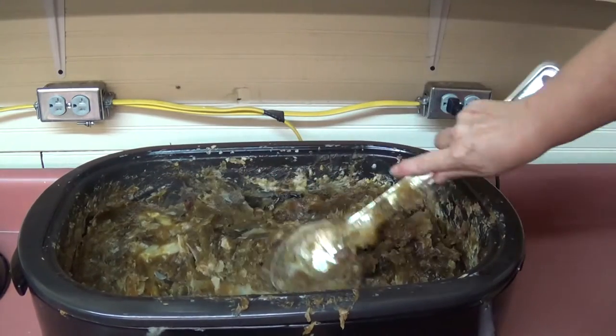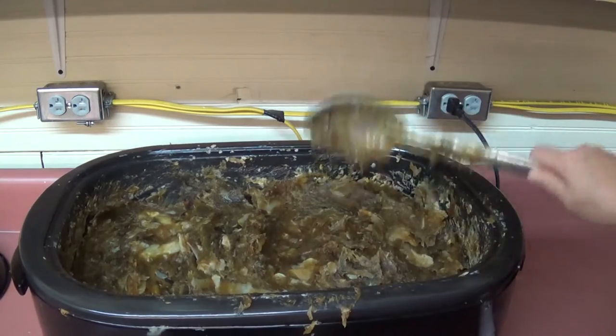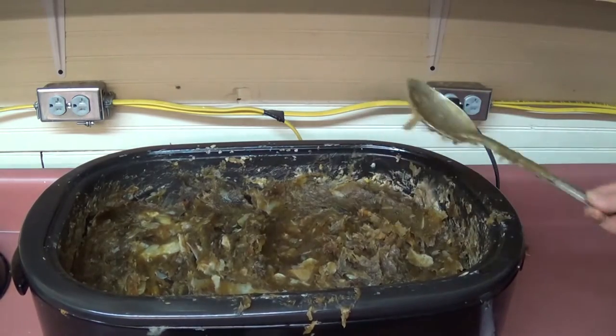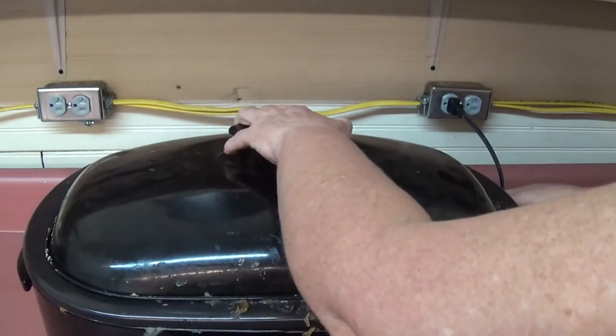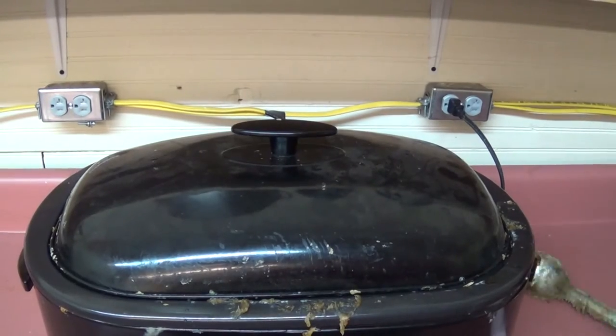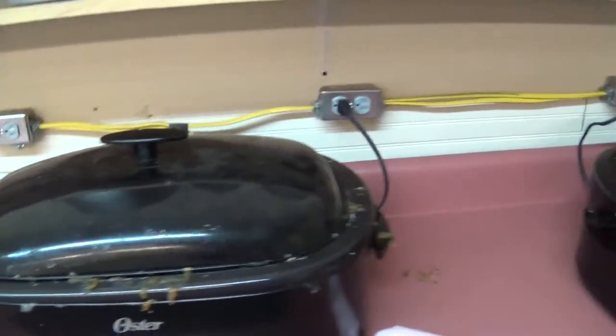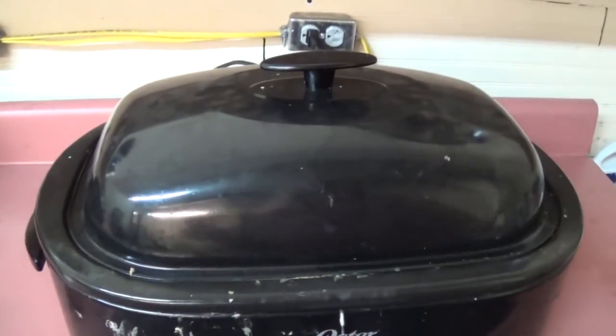And I'm turning it up to 200. I'm gonna watch it real close. I just want to give it a little extra burst of heat and moisture. But I got to watch it close on 200 now. It'll burn in a heartbeat. All right, let's get you on this second one.